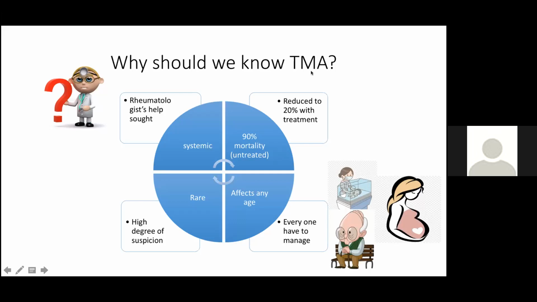Thrombotic microangiopathies can affect any person from neonate to elderly, not sparing pregnant mothers. Therefore, all of us should know something about thrombotic microangiopathies, including obstetricians. They are very rare diseases, not very common. If we know these diseases, we can have a high degree of suspicion and take them at least into a list of differential diagnosis.